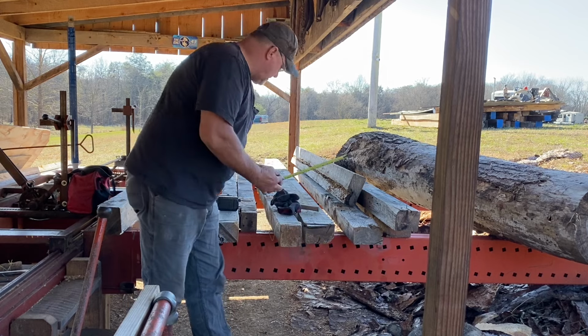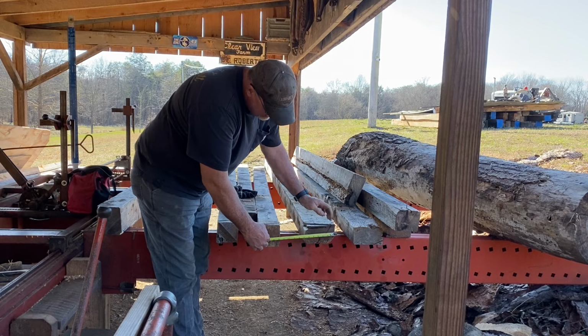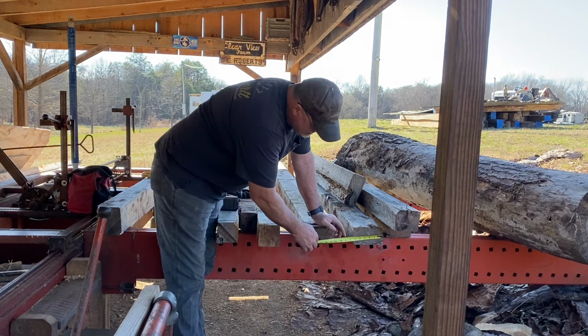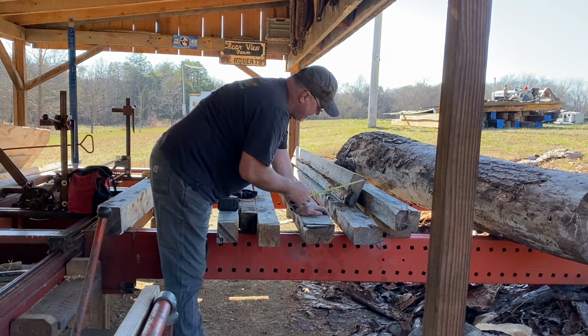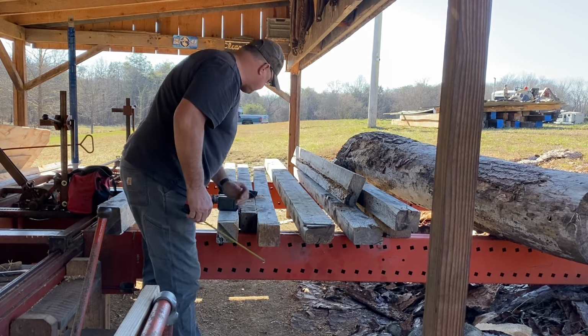Some of these are a little bigger than 4x4. That one's 6 inches. The 4x6. This one's 4x6. That one's probably 3.5x7. This is over 4 inches.